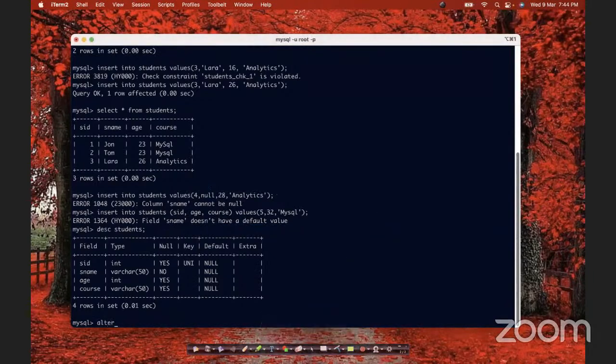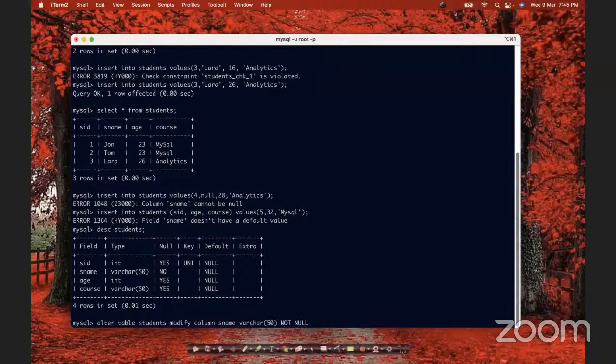So I will use the alter table. I'll say alter table students, modify column. I have to give everything for student name, right? I have to give it as if I'm creating the student name for the first time. So I have to say student name, varchar of 50 and not null.